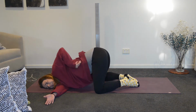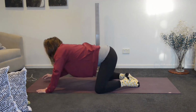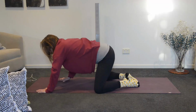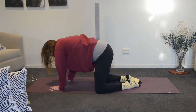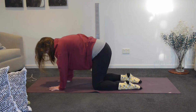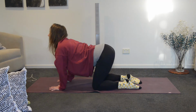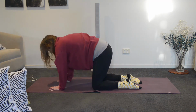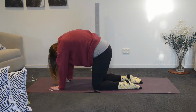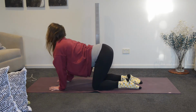And on your next exhalation, using your left hand to gently press into the ground, coming back up, knees and hands in line below the body, and again just gently moving through some cat-cows. Moving with the rhythm of your own breath.